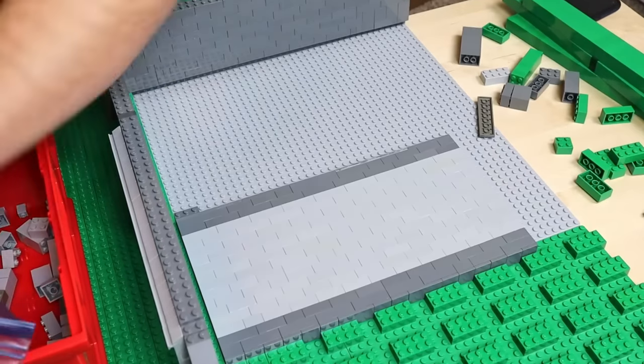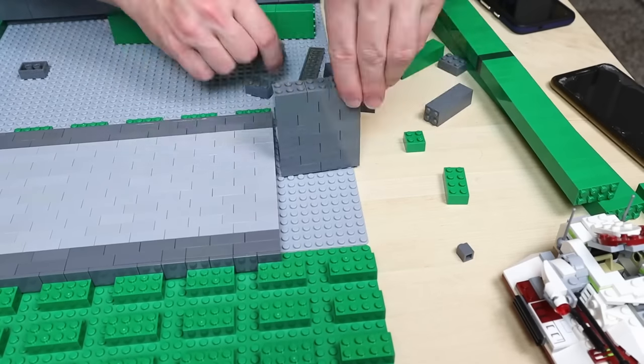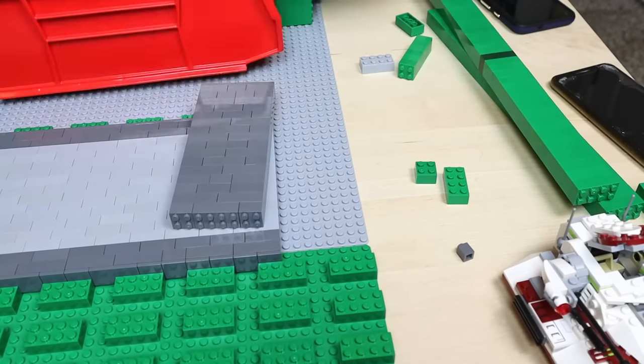I'm going to add some rings of dark bluish gray brick around the outside of the rectangle I built to make it bigger and a little more interesting, and then fill in the back with what brick I have left.